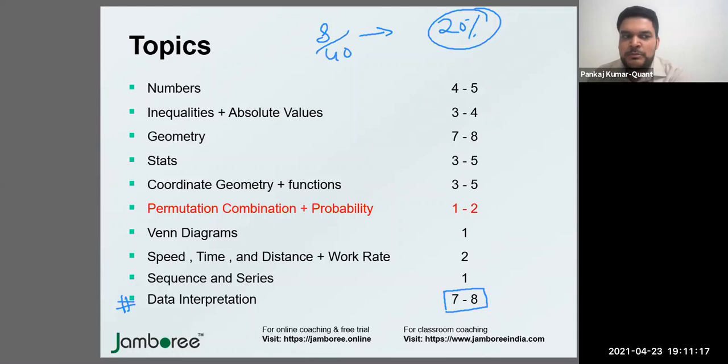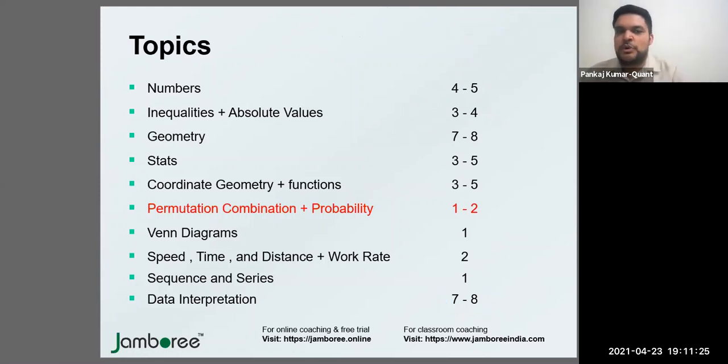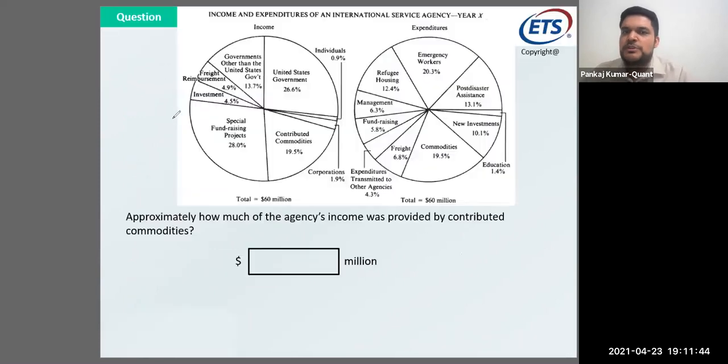Let me share one problem with you with data interpretation and you'll get an idea what I'm saying. We overanalyze, we overthink. We spend too much time understanding why. Yes, why is important, but don't overanalyze it. You need to stop at a point and then move to the next one. Like this question. This is an official problem. I'm sharing official problems with you. You'll get an idea how an official problem is going to look like and what exactly you'll be doing.